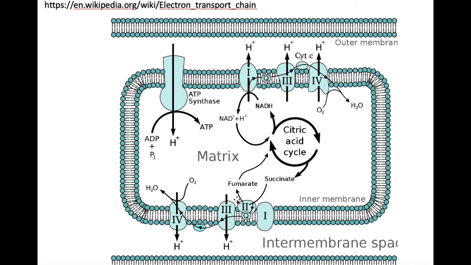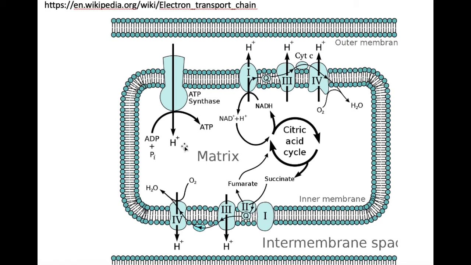So how do these electrons get transported down in one direction as opposed to another direction? The reason is something known as redox potentials. So each of these proteins, so 1, 2, and 3, have different redox potentials, meaning that they have different electron affinities. So complex 1 has a lower affinity than complex 2 for electrons. That's why you basically go in one direction and not the other. So the redox potential differences are the reason why you go unidirectionally.